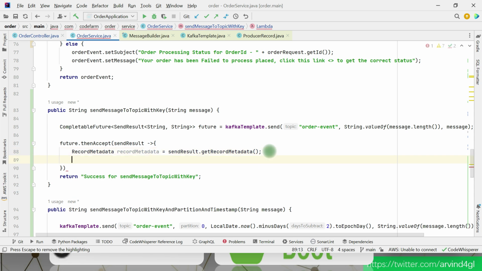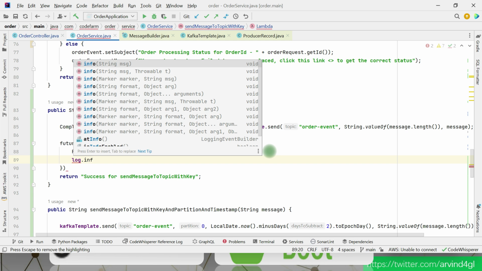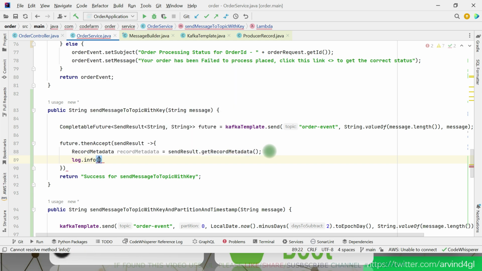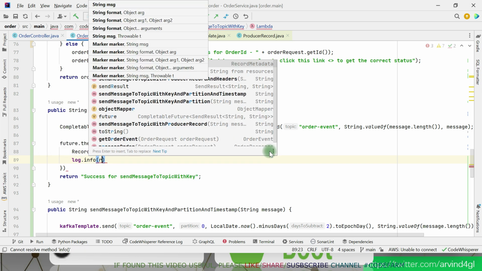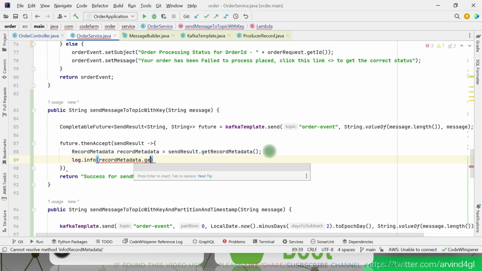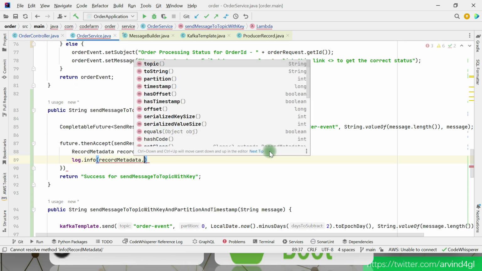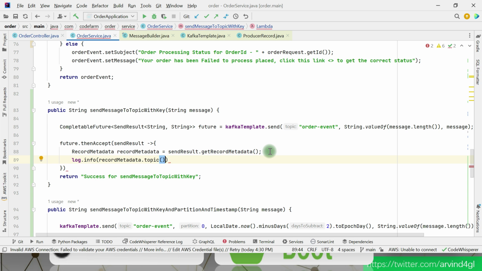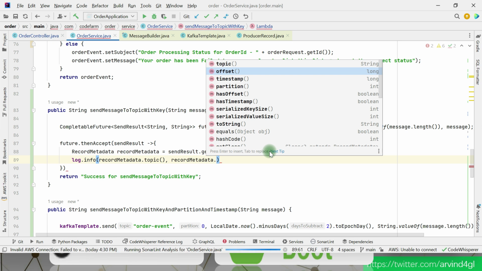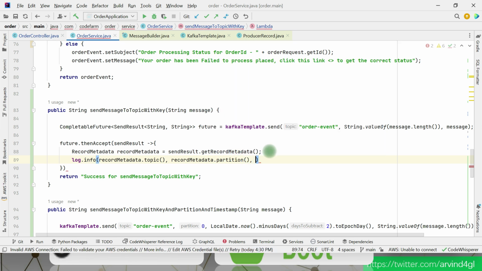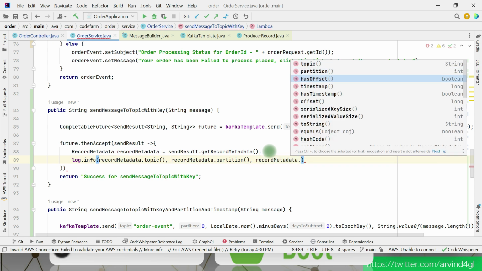So let's see, log.info, recordMetadata.topic. I can get the topic, recordMetadata dot what is the partition that it was added to, and recordMetadata.offset.